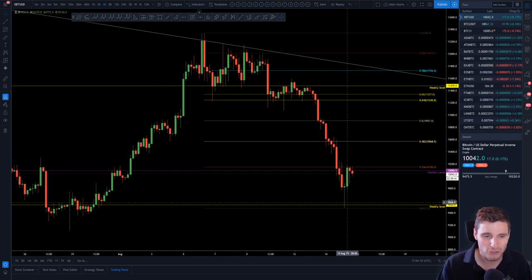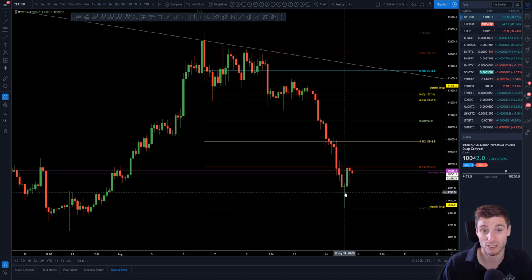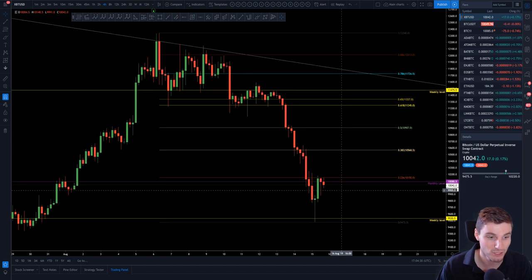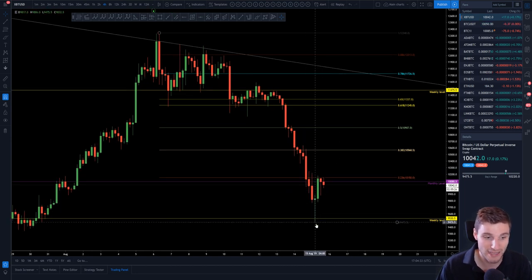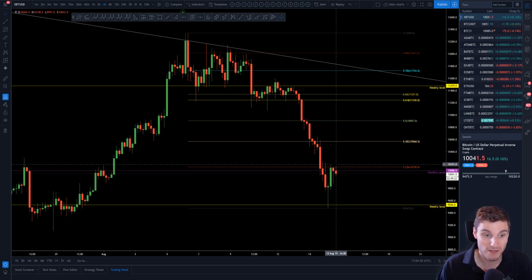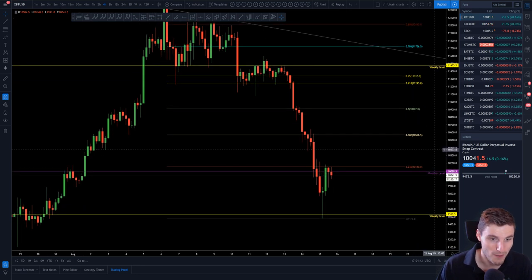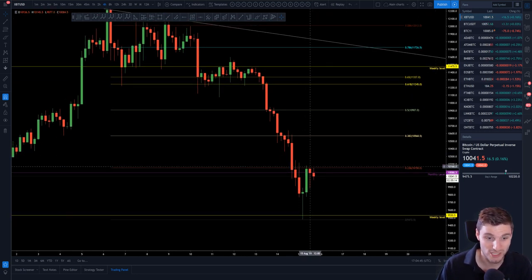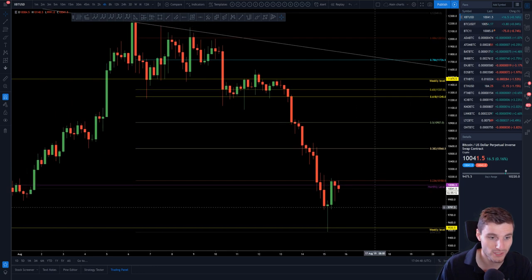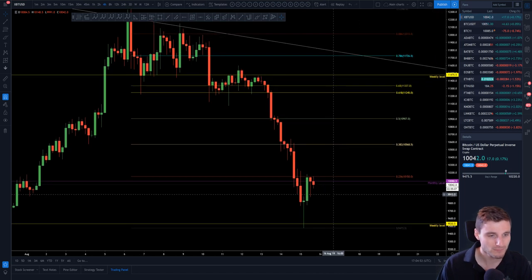That nice move down, and look at that long lower wick. So you could call this a dragonfly doji candle straight onto the weekly, showing that that is a sign of strength. Generally you would see this at the end of a downtrend. Whether you would class this a hammer or dragonfly doji, generally at the end of a downtrend you see that onto a level of support, wick slightly below the support, come back up and close. You would expect to see some follow through. So far, we have only followed through not strongly at all, in my opinion, just to the 236 fib, which is obviously 10,150, that monthly level, which has now flipped slightly into resistance.